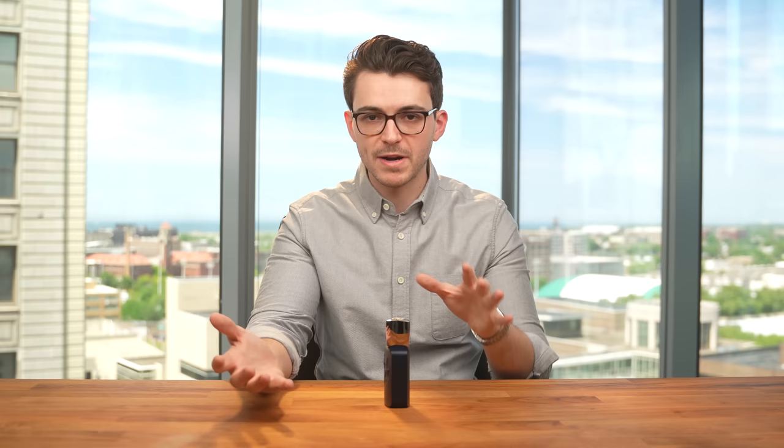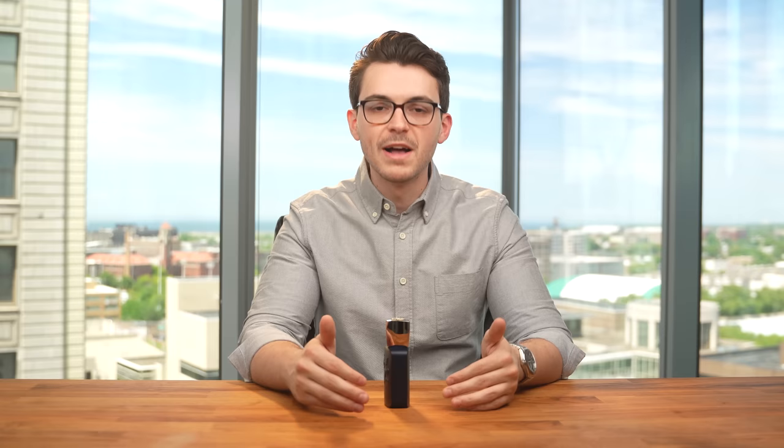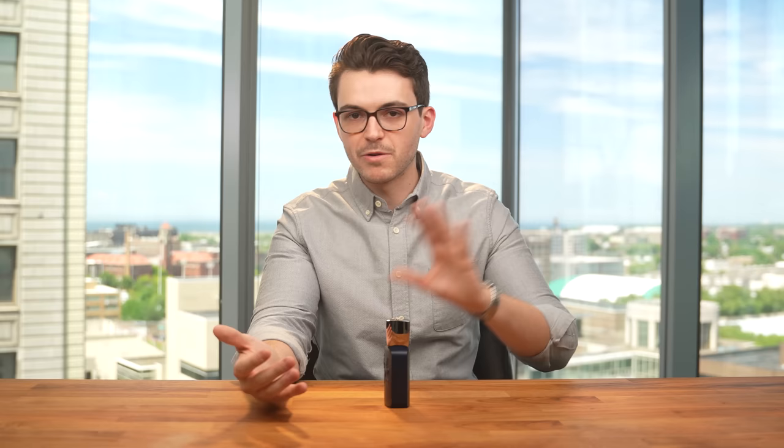People often bring up moisturizer — should you apply a non-scented moisturizer before or after spraying? Typically people say spray after you moisturize, which helps with projection and longevity. I've also tried the suggestion from master perfumer Roja Dove, who recommends applying moisturizer after spraying with light friction. Too much friction speeds up evaporation of the fragrance molecules. I tried it and found it interesting for certain fragrances.